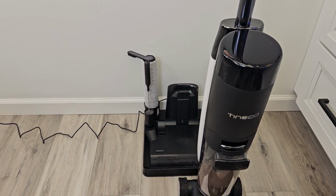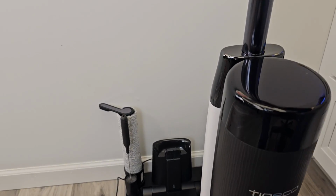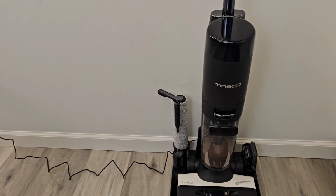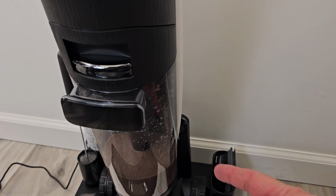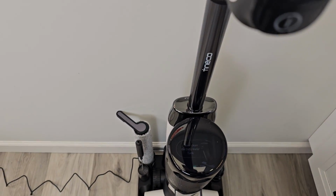Okay, so there's the charging base. In order to self-clean it, you got to put it on the charging base, but you also have to make sure it's plugged in. Checking cleanliness. Please empty and clean the dirty water tank. So if you have too much dirty water in here, let's see, we can go a little bit. So now let's do the self-emptying or the self-cleaning.